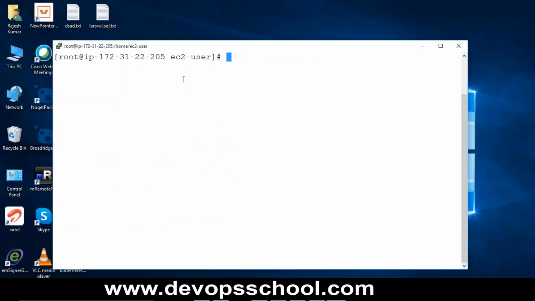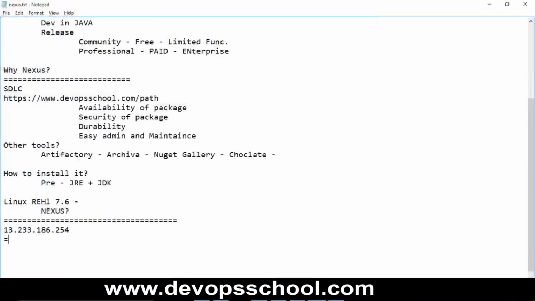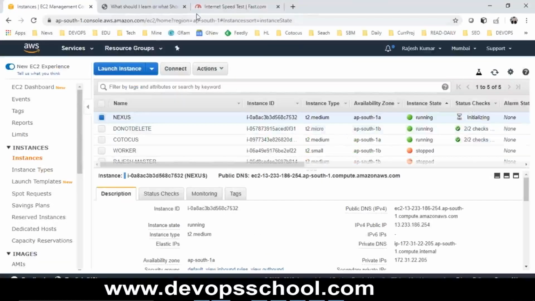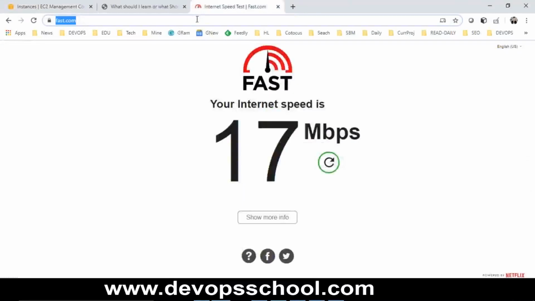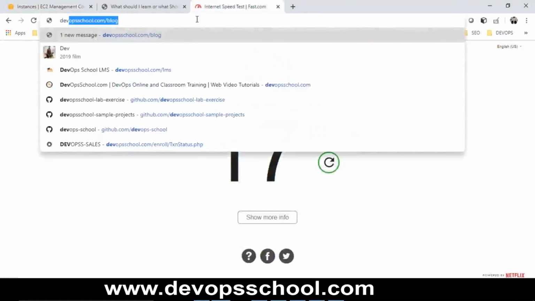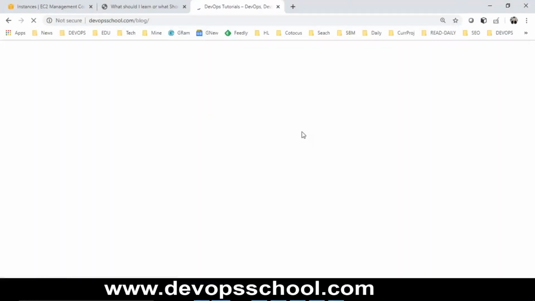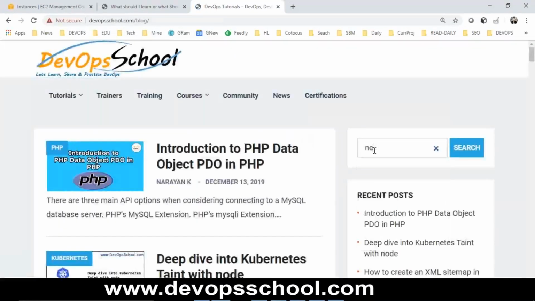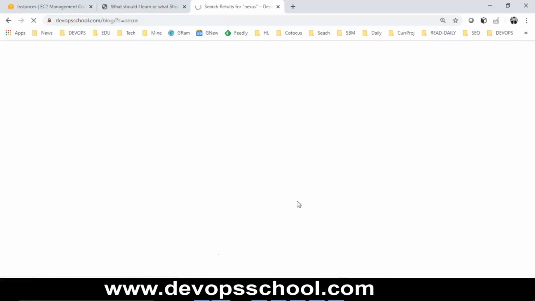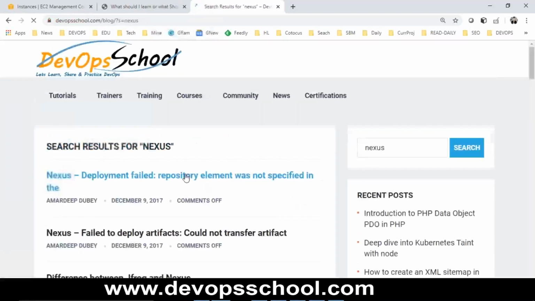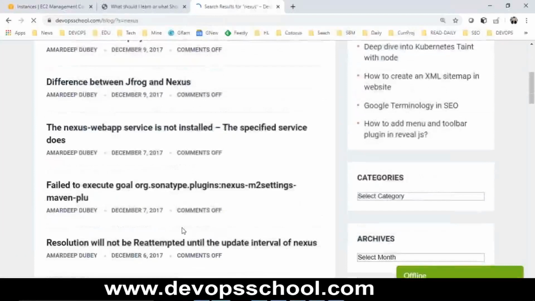I have a very bad habit of not using sudo. Always I miss the command, so I become a root. But this is not a good practice, to become a root and do installations. Now I have installation notes already lying from the previous training. In fact, you can go and check my blogs on devopsschool.com. All the documents you can find here, in the tutorial section. So probably some of you are already aware of it.